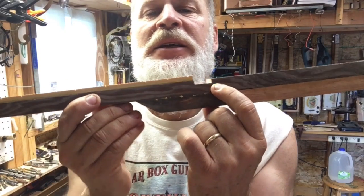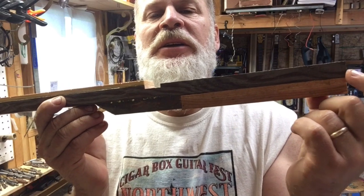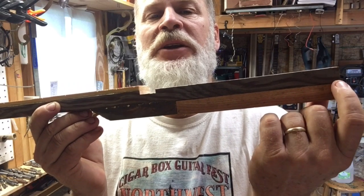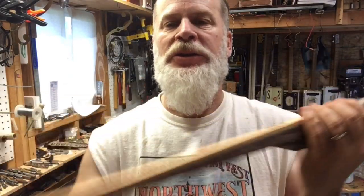It's a little bit less. So I'll do maybe 3/8 of an inch over here. And then I'm going to do a straight line from here to here, and it's going to give me an angle, a back angle. Here, I'll show you exactly.